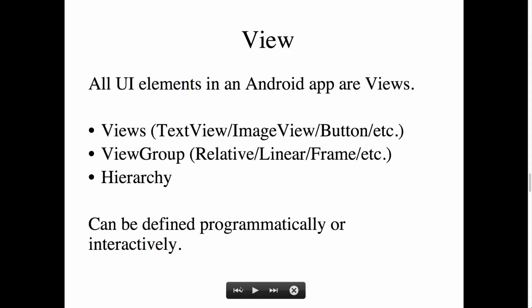Oh, and one little thing, which is every activity is usually only connected to one view at the very top level. So an activity has its one view that's associated with it, and that view may be a view group with a bunch of stuff inside, maybe just a view, the text view, could be anything. But an activity is usually associated with only one content, with one view which has the content inside of it. We call it a content view.